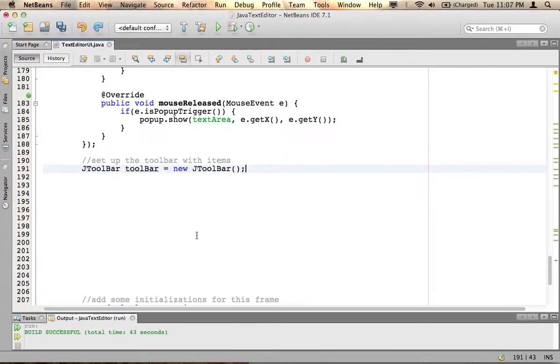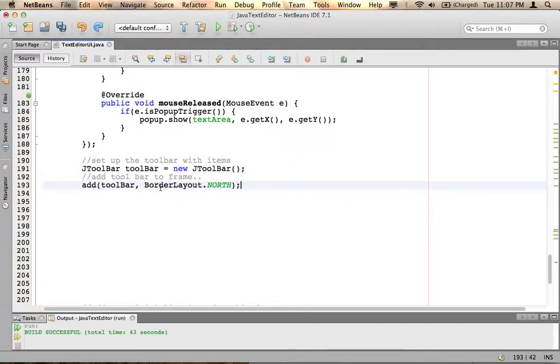So we're going to instantiate the toolbar. We're going to call it toolbar with a common T. And the next thing that we do is we add the toolbar to the frame. Now, adding the toolbar to the frame is quite simple. We just specify the toolbar instance, and we also can specify the layout. If we would like the toolbar to be positioned across the top, just under the menu itself, we use BorderLayout.NORTH.